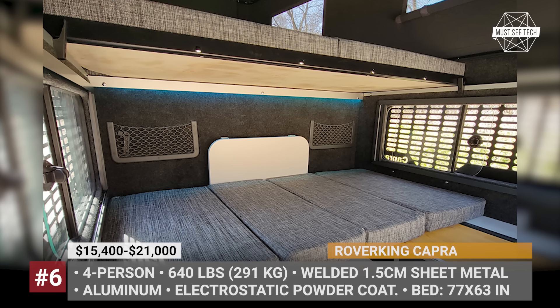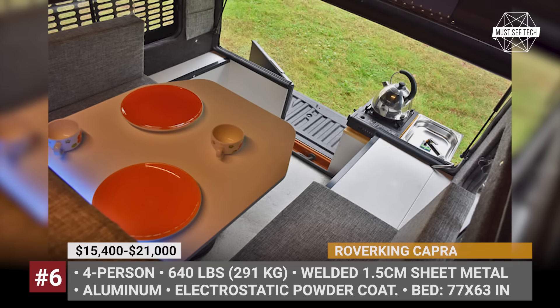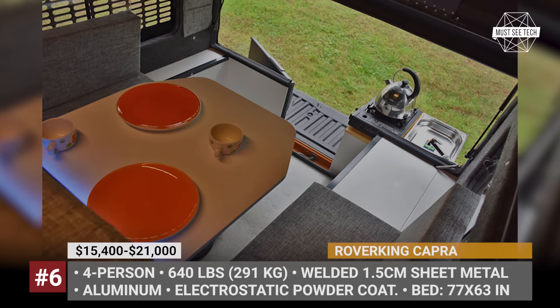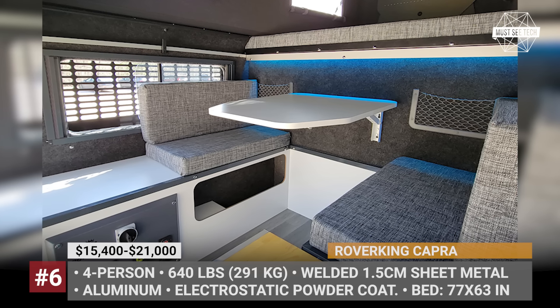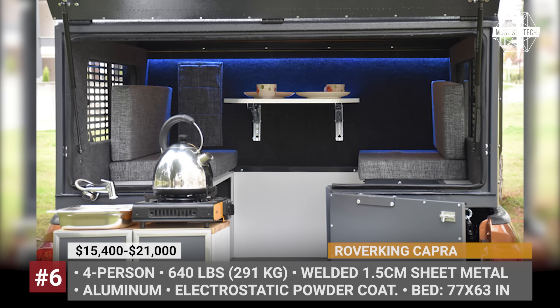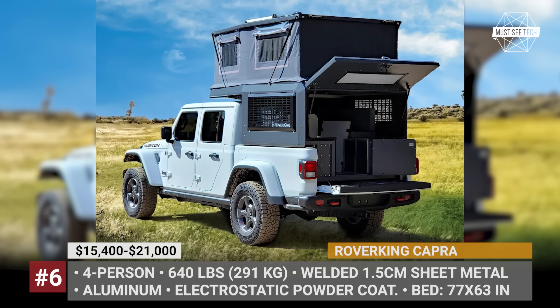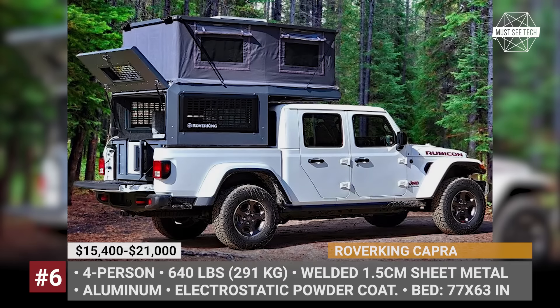The standard package includes a 3.15-inch thick mattress with upholstery foam, a dining table, two sliding windows, and PVC flooring. The Premium version adds a full electric system, LED lighting, solar, and a shower sprayer with an 8-gallon water tank. The Premium Plus refines practicality with height-adjustable camper jacks, curtains, and mosquito nets. The company is also working on a full-size truck version of the camper that should be revealed to the public soon.